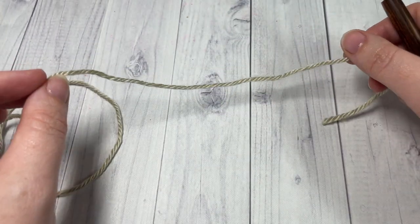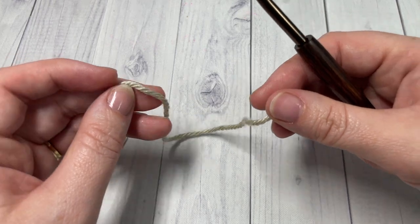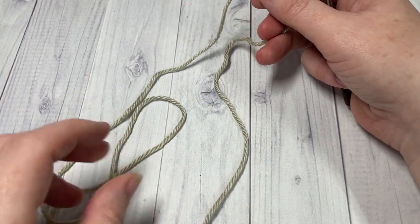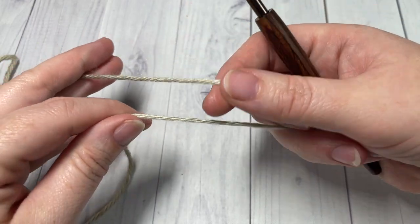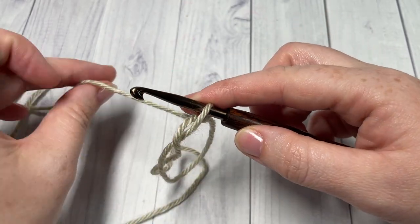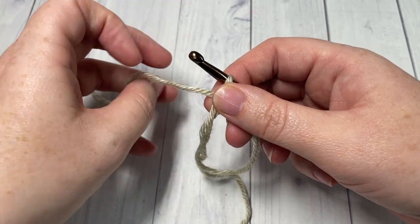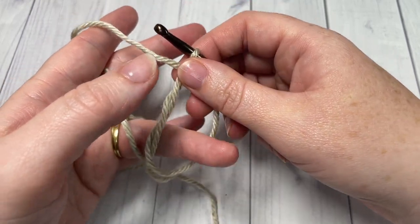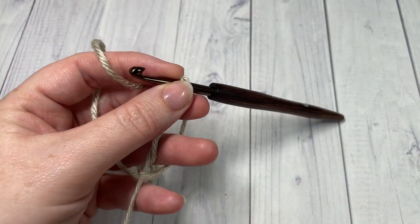To begin, we're going to start by making a magic ring, a magic circle, or else you can make a chain circle. If you're going to make a chain circle, chain 10, and then join your yarn with a slip stitch up at the top. If you're going to make a magic ring, as I'm going to, there are numerous ways of making it. I like to leave a fairly long tail, and then I simply cross it over like I would my slipknot, pull up my loop from the center, and chain one. I'm going to be working into this magic ring every time I come up to the top. I like to just loop the ring onto my ring finger to hang onto it as I'm working so that it doesn't slip or fall apart.